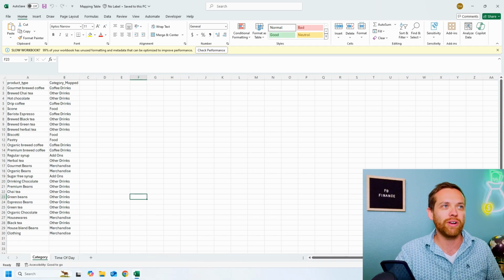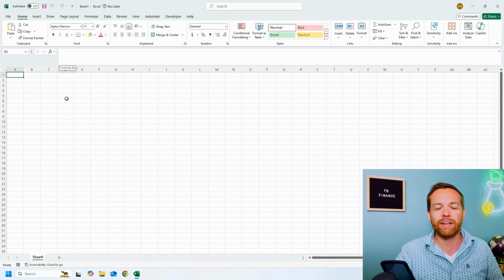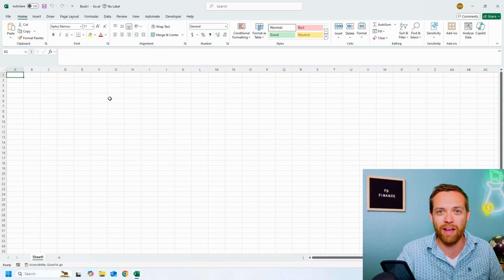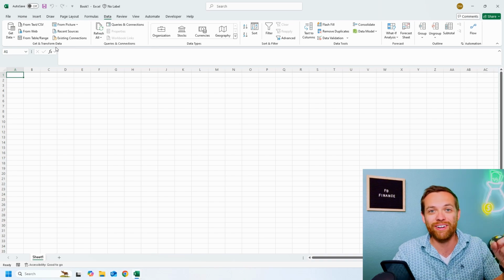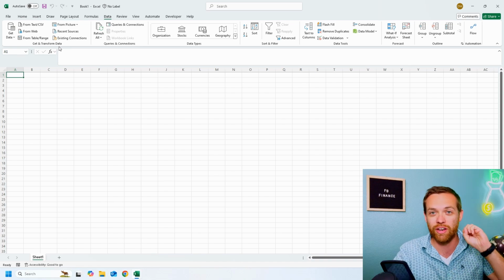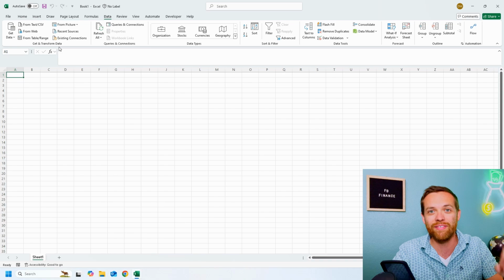Now let's open up a fresh and clean Excel file. All right, nothing like a fresh, clean Excel file. So here's the coolest part if you're not familiar with Power Query. If you go to the Data tab and you see this Get and Transform Data section, that's Power Query. It's been right here in front of you this entire time. Totally free, ready to go. I didn't do anything. This is a normal version of Office 365. It's just right there. Don't believe me? Pause the video and go check. I am sure you'll find it's there.